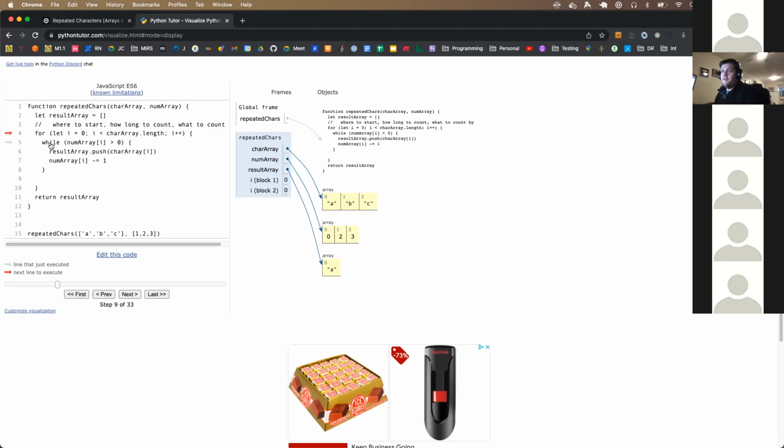So we exit the loop because that's not greater than 0 anymore, the first index position. We hit our for loop. Our for loop's going to increment to the next layer, and we're going to come back into our while loop, right? And so there's our B. There we decremented 2 to 1.